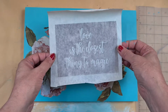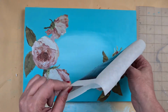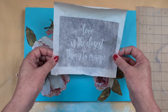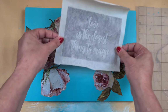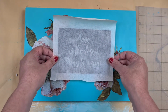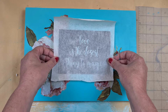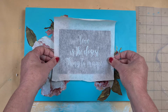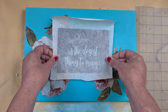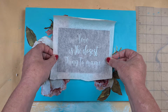Okay, so next up, I've just made a stencil using my cutting machine. You could use stickers, you could use stamps, you could do whatever it is that you want to do, or make your own stencil. These will be available over in my shop as well if you decided that you wanted to do something similar. But I'm just going to line this up with the sign. I'm probably going to push, just want to make sure that I don't get any of the letters onto the transfer.